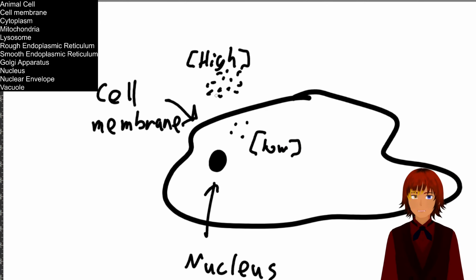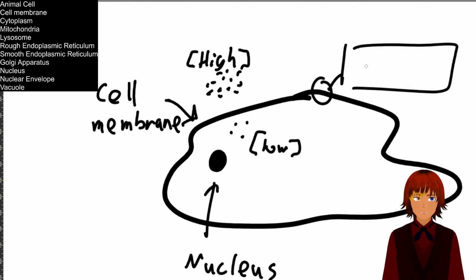But again, that's only if it's small enough and somewhat charged. Meanwhile, the other two types are active transport and facilitated diffusion. So let's say over here, if we were to zoom in a little bit, the cell membrane has essentially two layers to it. A phospholipid bilayer, which kind of looks like this.